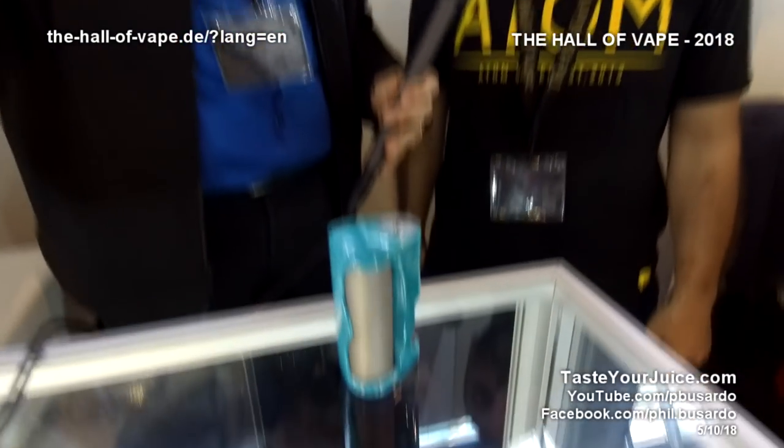Makers of the Poldiac, and of course now the very, very popular Palm BF. People go crazy over this mod. Every time you open up a list, I know everybody fills out. But you have something really interesting, the first one I have ever seen. This is a Palm BF with a 75C DNA chip. Exactly. And of course, it is a squonker. Yes. What kind of battery does this take?